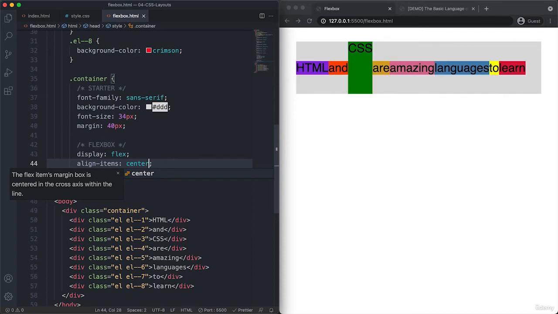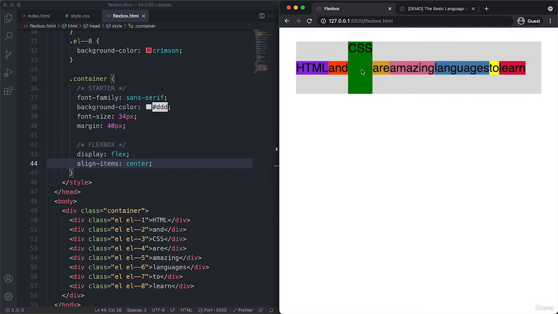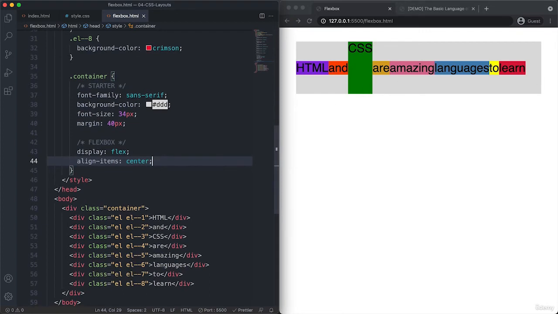Flexbox. Just imagine how hard it would be to do this without Flexbox. We would have to manually select all of these elements except for the green one and then try to guess some margin at the top so that they then looked aligned in the center. But here it all happens automatically. And of course, we can also center them horizontally, so basically center all of these items inside of the flex container.